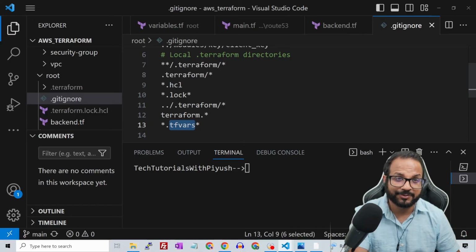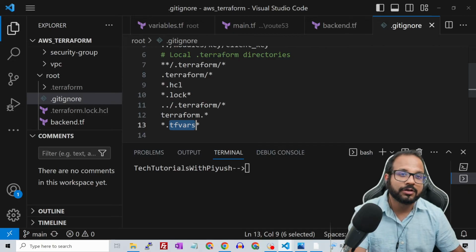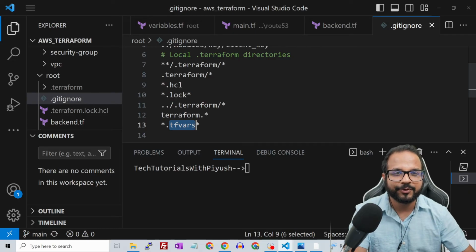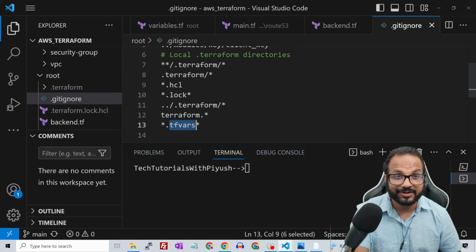It could have some confidential data as well, like we have used the db username and password, although this is not the secure way of doing it, but even then, make sure you don't commit that in your git repository and put that inside your gitignore file. And then this .terraform directory, like I have shown you, will have some metadata.